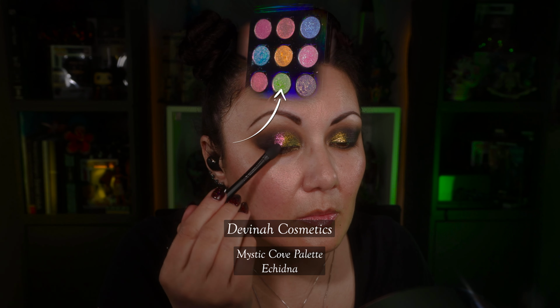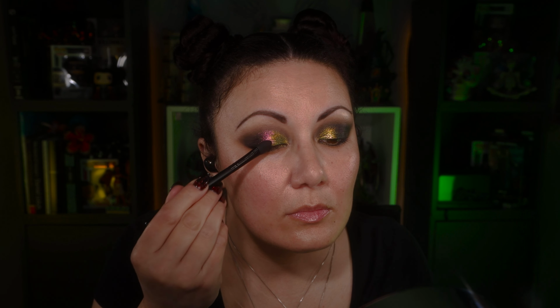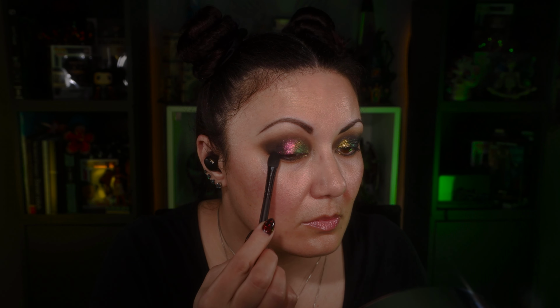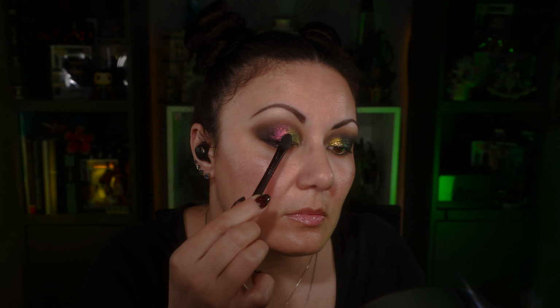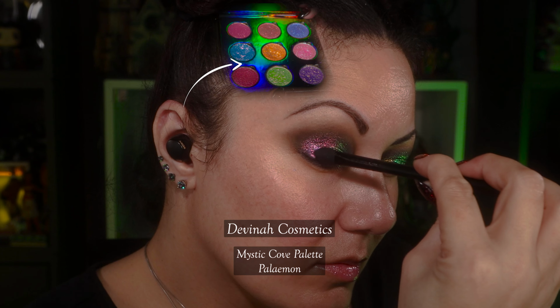The second color that I applied, forgive my pronunciation, Echidna, I think is how it's said. As you can see, when I put it on the black base, it goes on very pink. I don't know why I put it in the middle there, but I like the way this looked. The way the colors shifted, it looked like one color would lead into another. So even though these are three different colors that I'm putting on my upper eyelid, because of the way they shift, it still looks like it's all one color, if that makes sense.